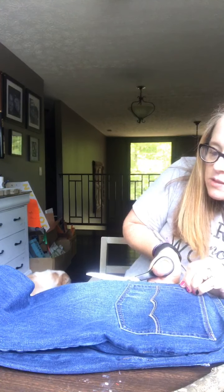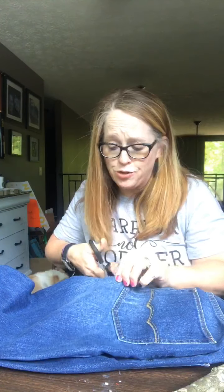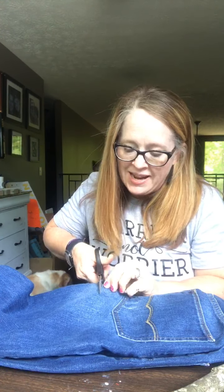I'm not measuring, it does not have to be exact. This is the beauty of abstract art. I'm not a textile art expert, but I think that's also the beauty of it, is you're using different materials, whether it's cloth or plant-based or animal-based. And so you're using mixed media, so there's not really an exact rhyme or reason.